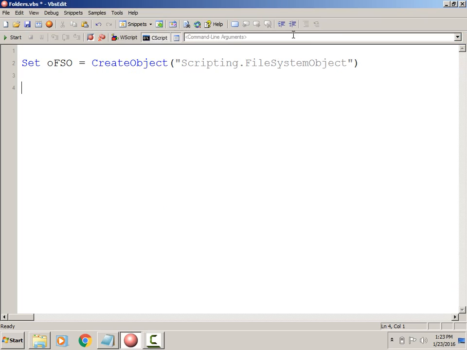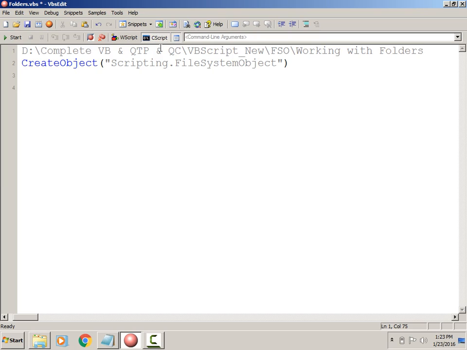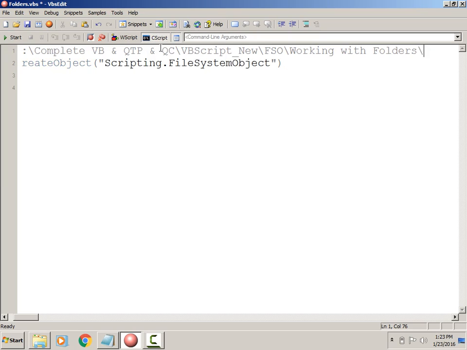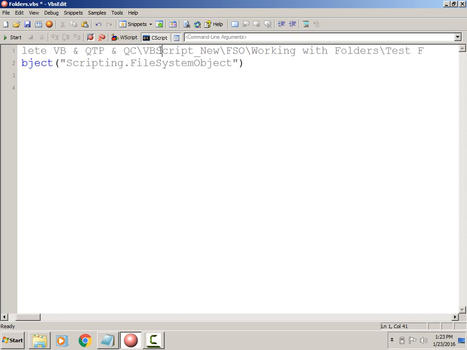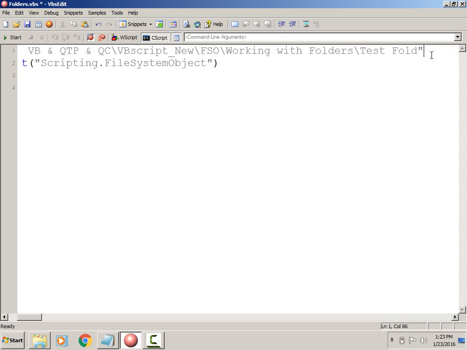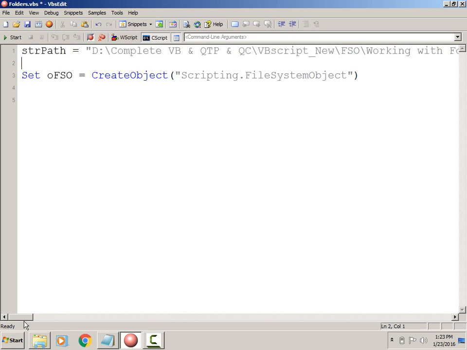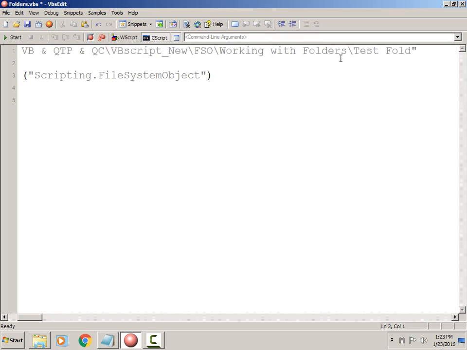Then to create the folder, first I am giving the path, the str path, where the folder has to be created, and then I am giving the name of the folder. What is the folder name that I need to give? I am giving the folder name as test fold something. So this is the name of the folder I want to create, test fold, and till here it is a path. Till here it is a relative path, but when you give everything, that's the absolute path. Okay, you need to provide the absolute path of the folder, including where that folder has to be created and the name of the folder you want to give.